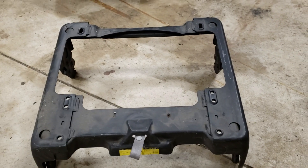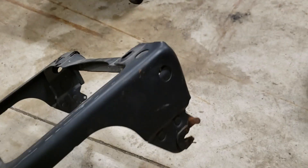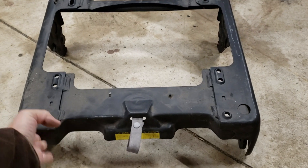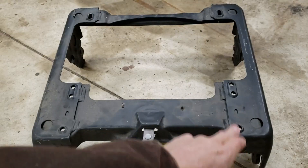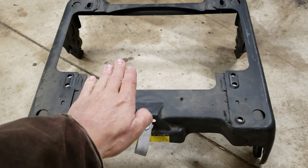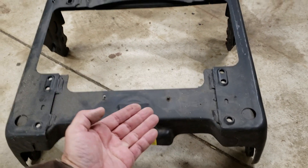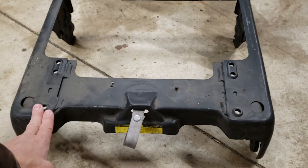So this is the base of the seat. You can see where it would mount to the floor of the minivan, and you would pull up on this tab to release it. This base part you don't need at all — just take it right off. These holes here are the holes you're going to use to actually mount the seat to the plywood. So the seat sits down on top of the plywood, bolts up using these holes, and then the actual base of the chair — which is a metal plate with a cylinder underneath — would mount in the middle and then you bolt that to the plywood.